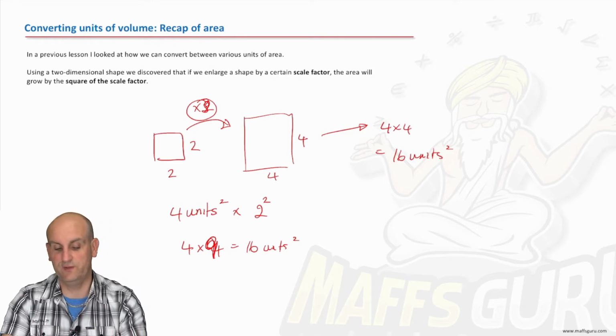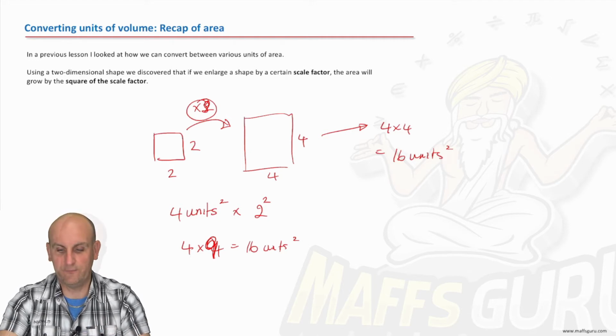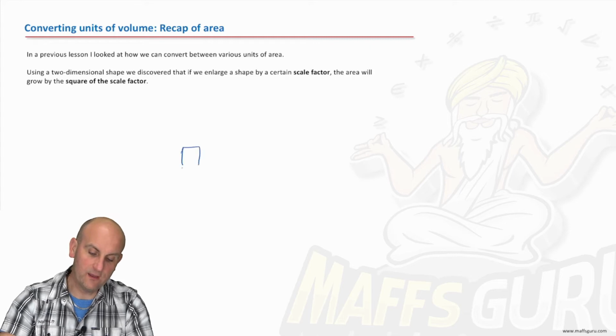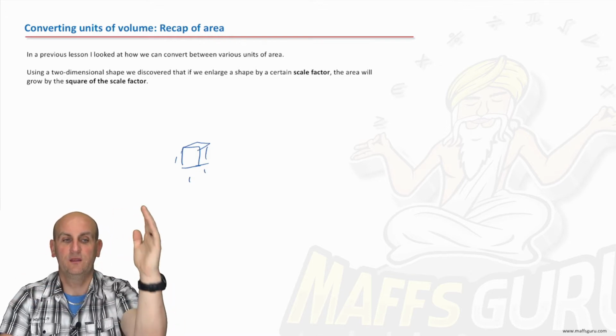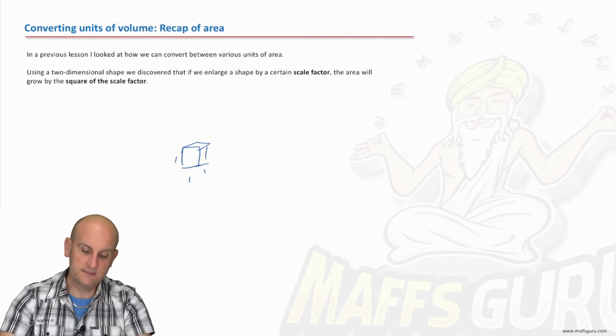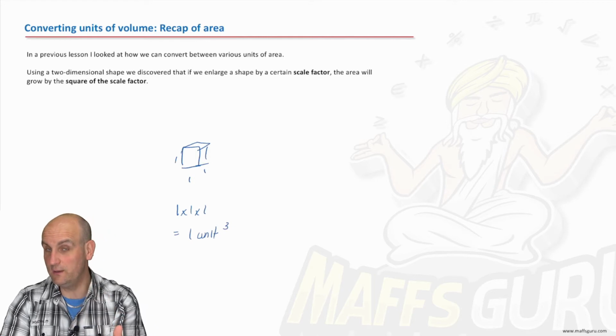Now, this was in a previous video, and we're going to use the same idea now for volume. So sorry, I'm going to rub all this out. Let's look at the same idea with volume. If we have a little cube of 1 unit by 1 unit by 1 unit. Now remember, when we do volume, we do this times that, so you choose one corner and you multiply them together. So in this situation, that would be 1 times 1 times 1, which would be 1 unit with a floaty 3. Why is it a floaty 3?